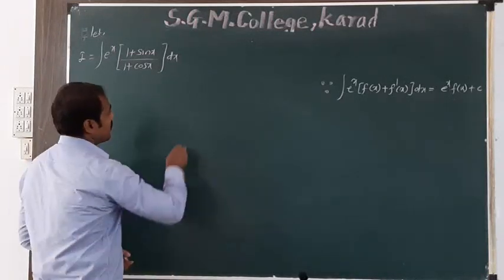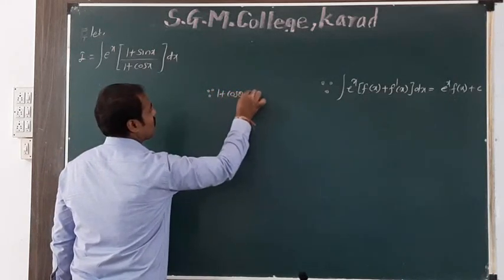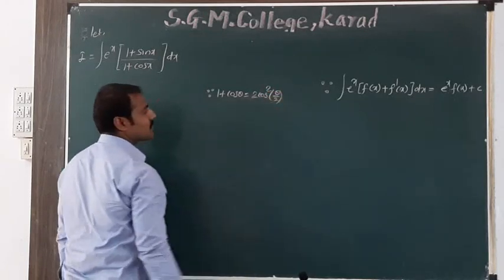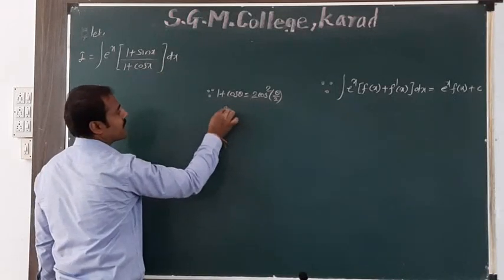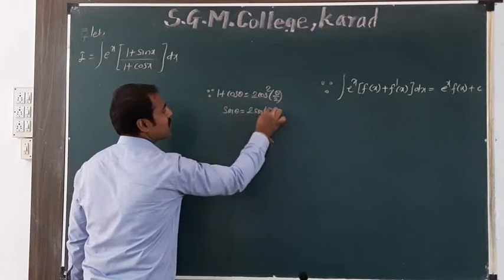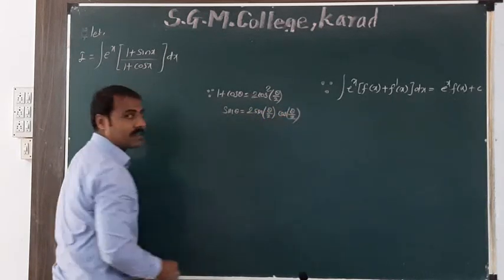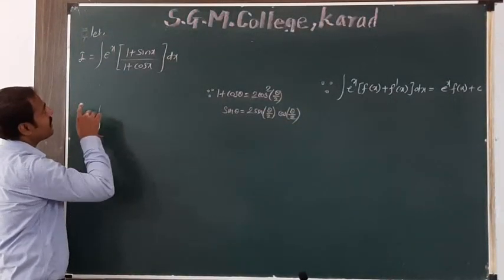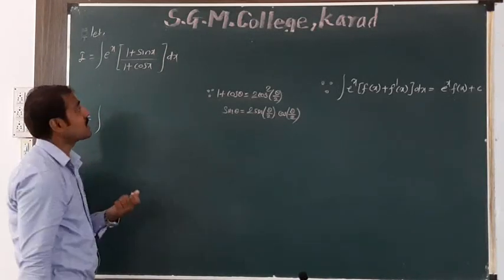We know that 1 plus cos theta is equal to 2 cos square of half the angle, theta by 2. And for the term of sine, since the angle is in half, I can write sin theta as 2 sin theta by 2 into cos theta by 2. After simplification, first denote the given integration by I, where I is equal to the integration of e raised to x into 1 plus sin x divided by 1 plus cos x dx.